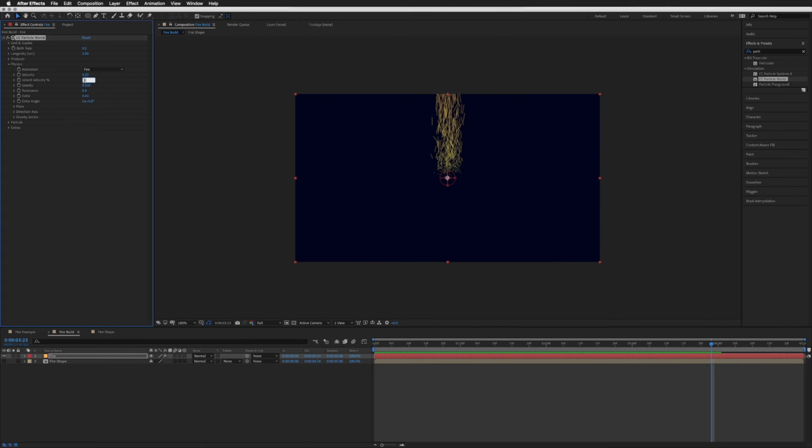Inherit velocity, let's make this 25, and that's a percentage, and that is taken from the first one, so each particle will inherit 25% of that initial velocity. So there will be some variation in speed, just to give it a more natural look. Gravity, as you'll see, these are moving quite far up, so let's bring our gravity right down from 0.5 to 0.05, and let's see how that looks. Still a bit too quick for my liking, I might even halve that to 0.025.